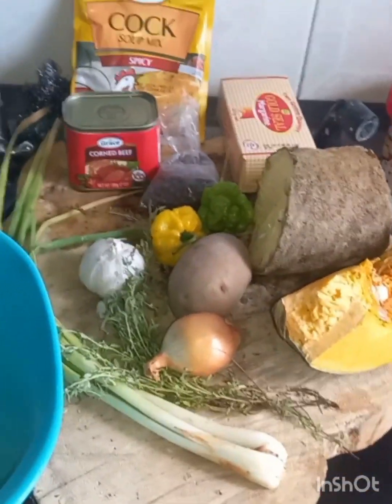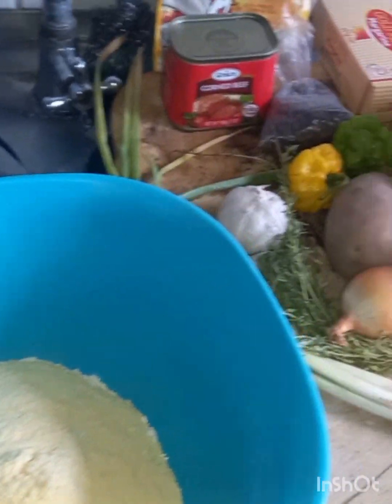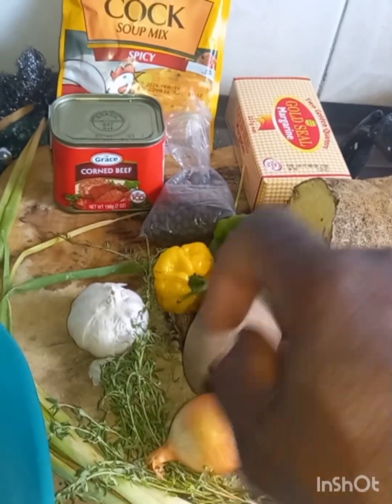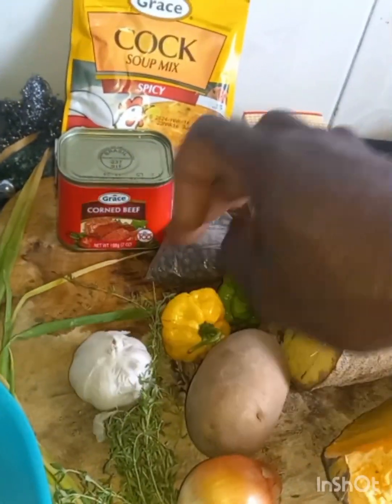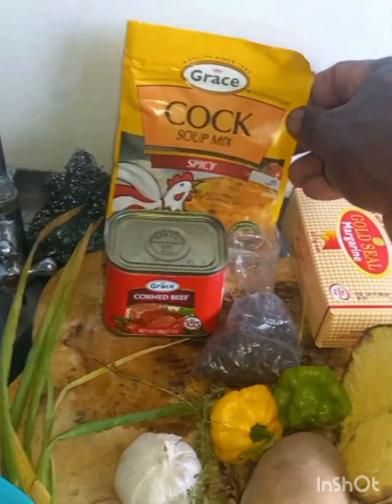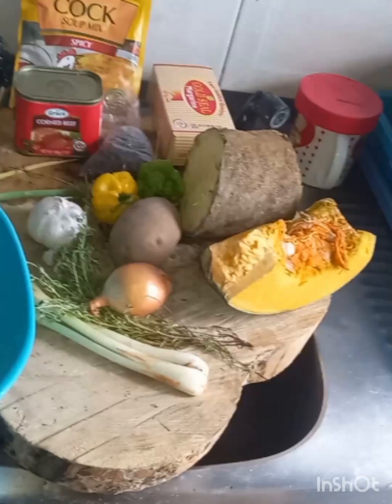Tasteable, eatable. So the first one on the list, we have some mixed flour known as cornmeal and flour. We have pumpkin here. We have thyme, scallion, onion, Irish potato, yam, pepper, garlic, pimento seed, and corned beef known as bully beef. We have the Grace cock soup here. We have the butter right here. So remember, corned beef soup known as bully beef soup.